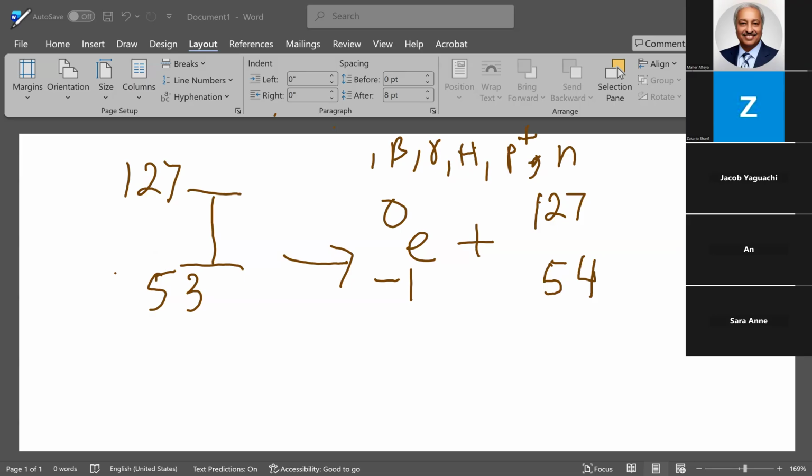So what is the name of this new element with 54 atomic number? Always remember, that's the key here. This is the key to know the type of element you are dealing with coming out of this radiation. So what will be the element here, 54? It's xenon, Xe, correct? So we did now the beta out. Beta, atomic mass is 0, atomic number -1. So let's take gamma now.